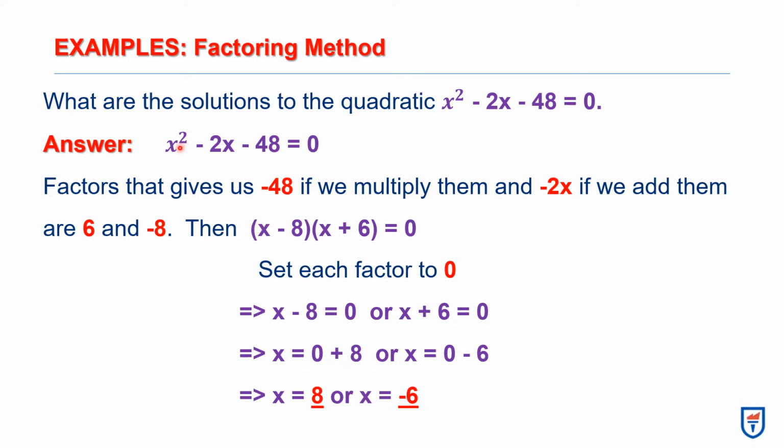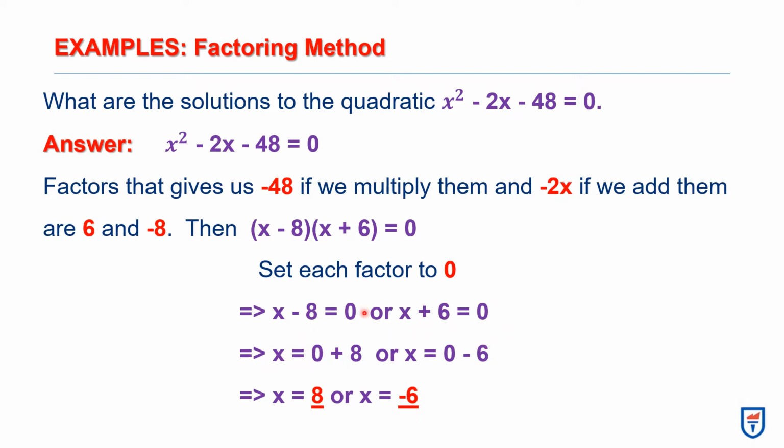So now we need to replace this quadratic with the multiple of these two factors. So we're going to say x minus 8, because our factor has got a negative. And the second one, we're saying x plus 6 because 6 has got a positive. So now we've got the multiple of our factors, then we equate it to 0. Now we split these factors solving for x. We're going to say x minus 8 is equal to 0, or x plus 6 is equal to 0.